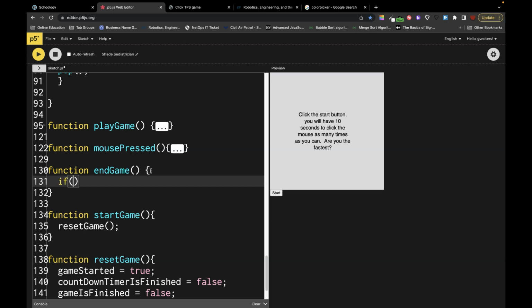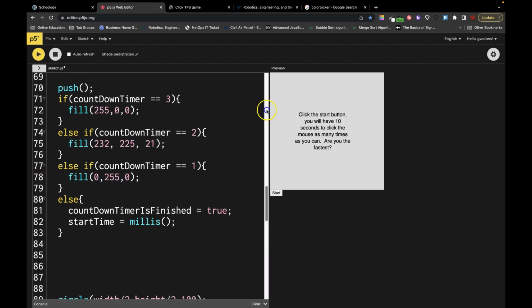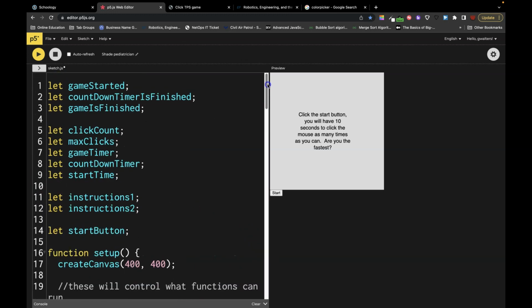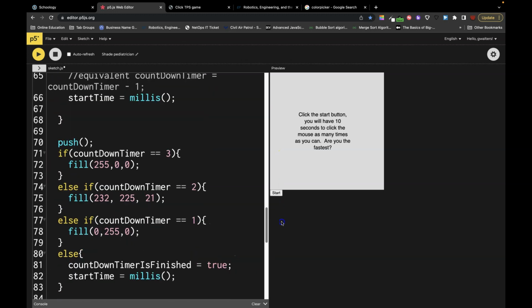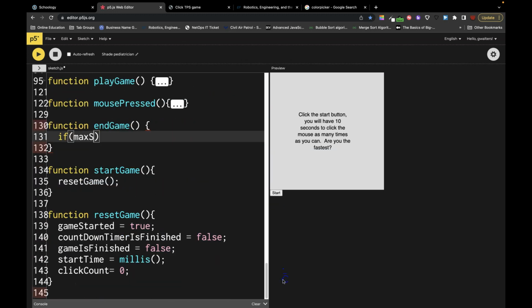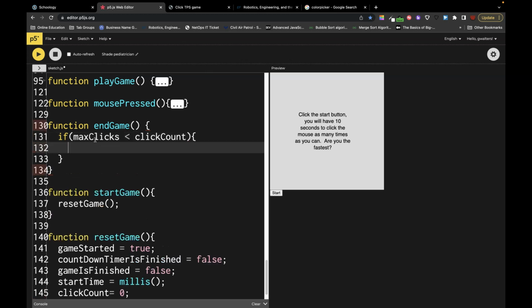So if max clicks, that's my variable, is less than the click count, okay? If that's true, then that means click count is greater.